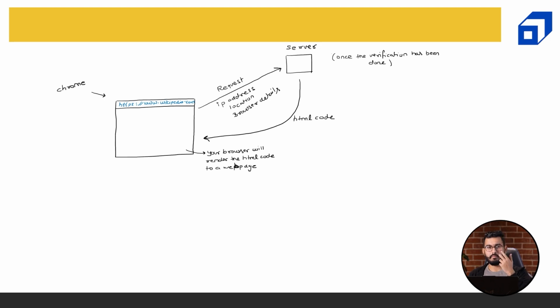And once you have the web page with you, once you have the HTML code with you, you can browse the website, and every time you make a click, the same process is happening. So let's say I clicked on a specific image. Again, a request will be made to the server. Server will process your request. It will return the HTML code, or maybe if you are looking for an image, it will return the image code, and that will be rendered by your browser to basically display you the image or display you the web page.